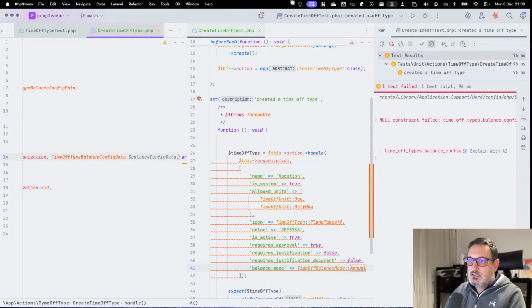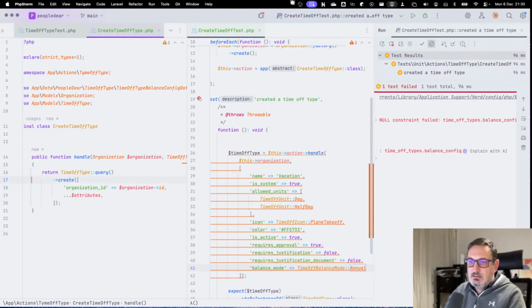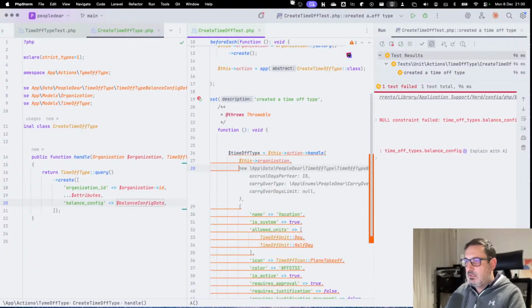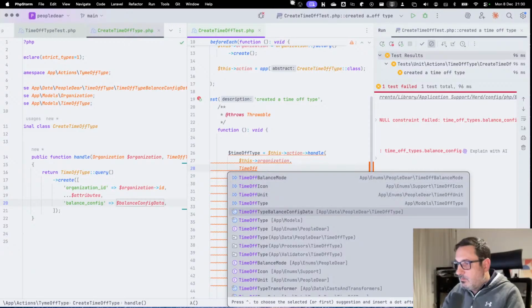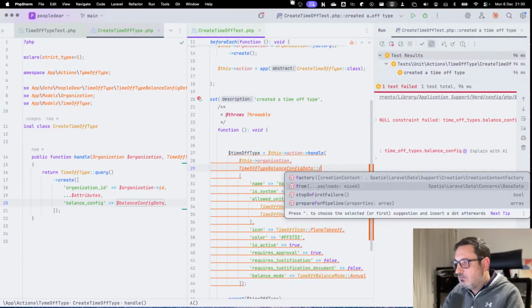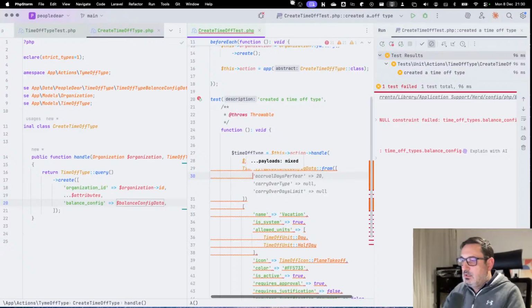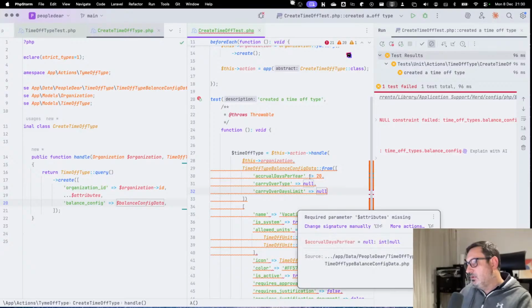Yeah, and let's see if we can deal with this in this way. What is it complaining about? So yeah, now it needs a balance config. So time off balance config, and we can just create it from accrual days per year. Yeah, 22.